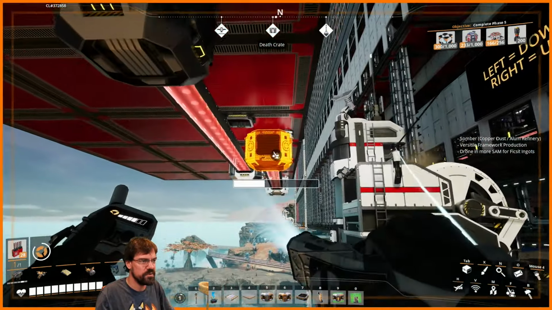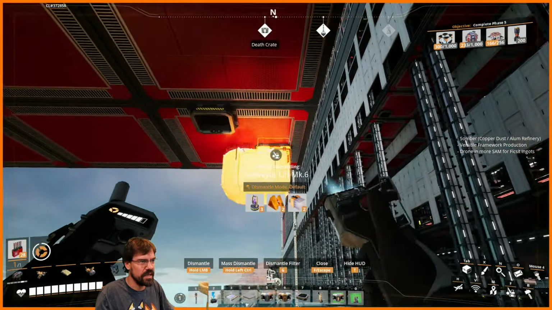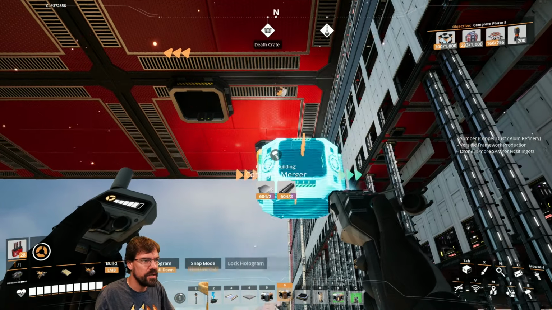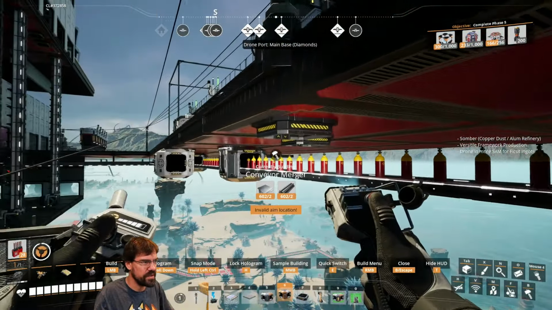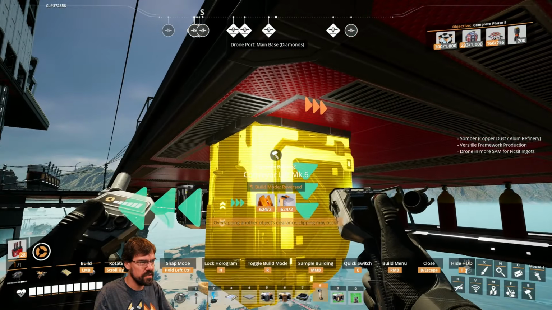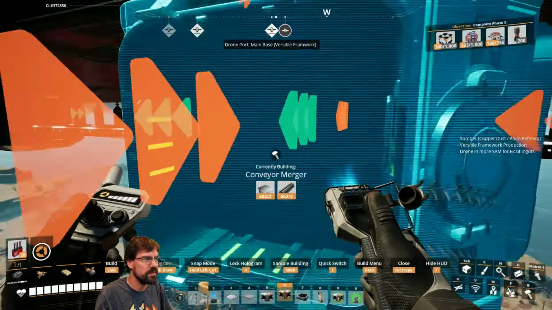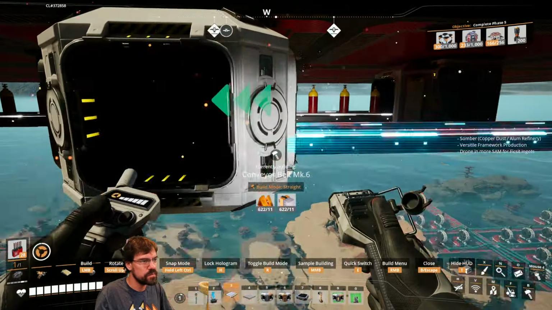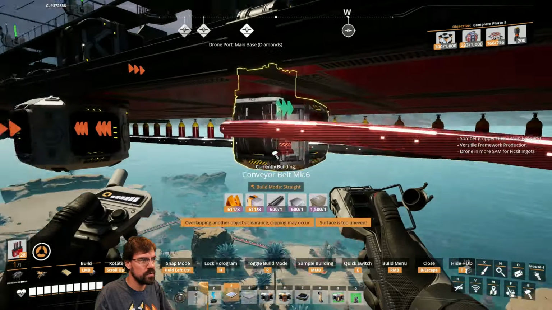I reversed it. Whoops. My bad. Chat, I messed it all up. Yeah, unfortunately, whenever you put these down, they give a little bit of a push whichever way the unit is facing. So we need to have all these facing the right direction if we want it all to line up properly. Boom. Boom.